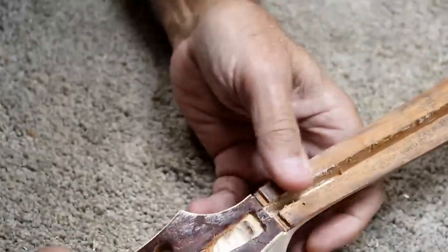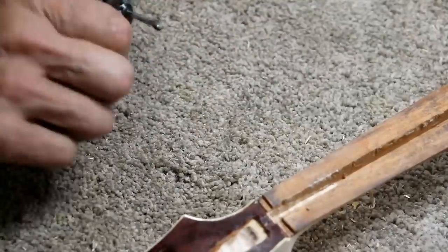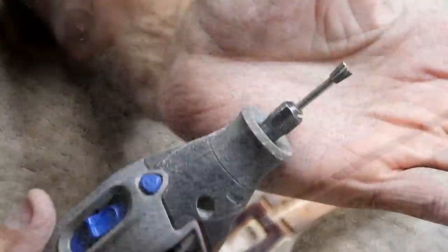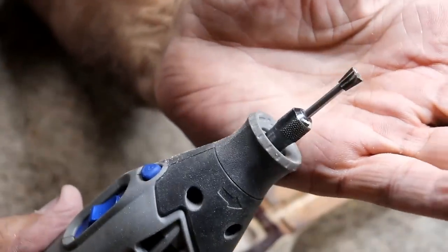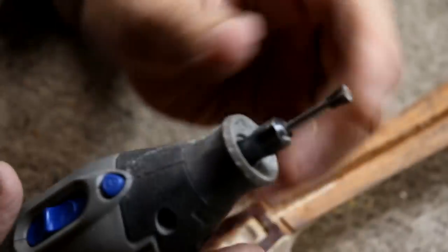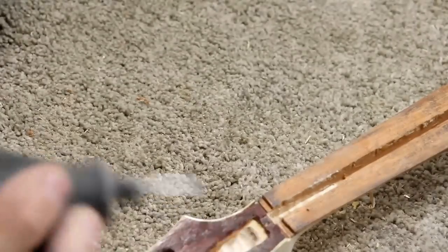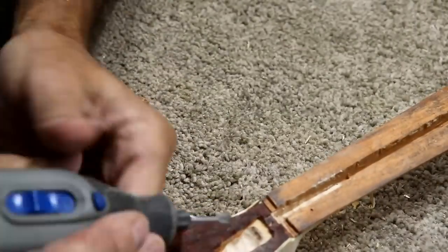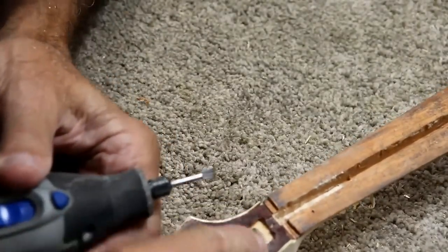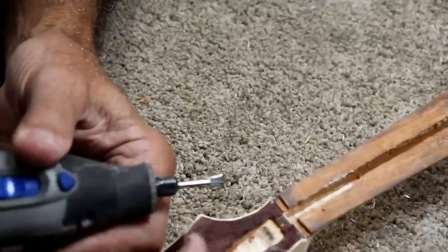Yeah, that's cutting pretty well, but I'm gonna try a different tool and see if I can get in there just a little bit better. You can see the cutter I have here now, it's tapered. The spiraled ones work much better. This is a very abrupt cutter with the straight flutes, but I'm hoping I can get in there and use it. The problem I have to watch about this is it'll run up this side here and run across there. So I gotta be careful with that.